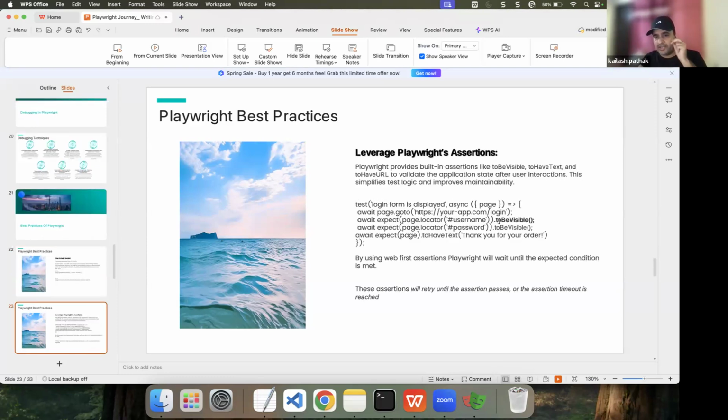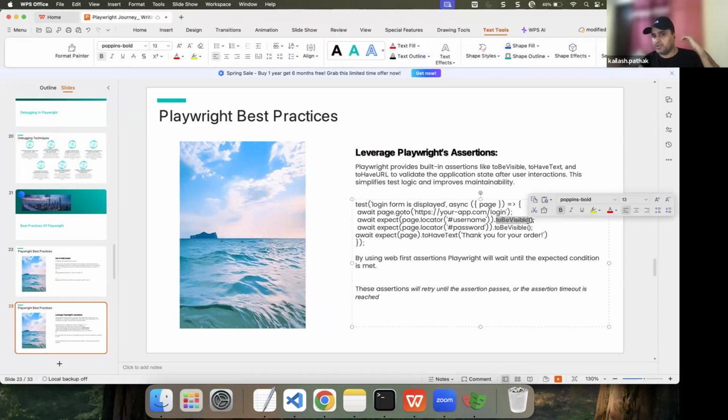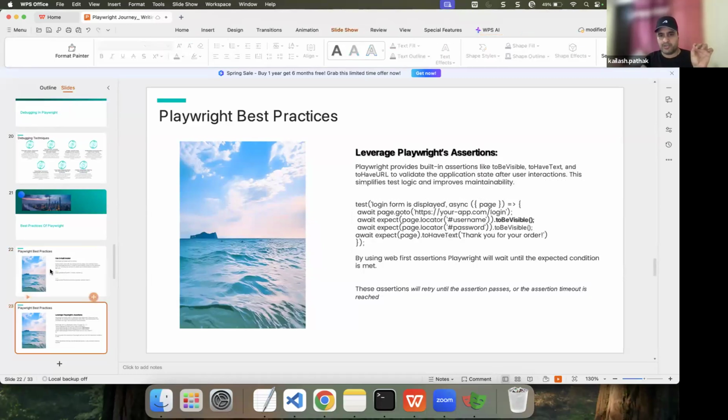Playwright assertions, as I mentioned, Playwright has its own assertions, like to be visible, to be disabled or something like that, like we have in other tools also. So we have to try this type of assertion, like to be visible. Before clicking on this, I can check whether it is visible or not, clickable or not. The benefit is that for every command they have an auto-wait mechanism. So if I have put to be visible, then it will wait for the visibility check, right?